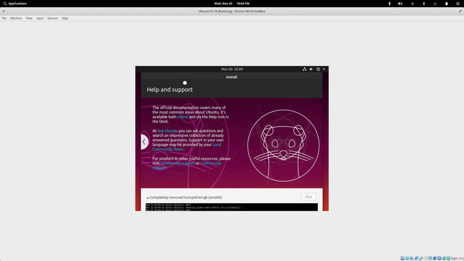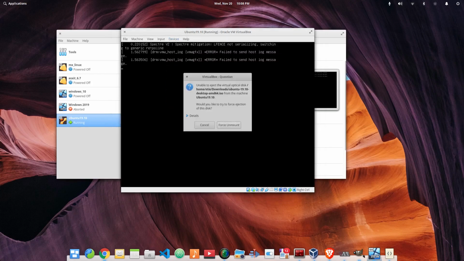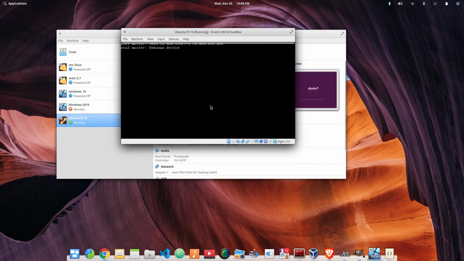And then on the last page here, they have help and support. Anything you might need, any questions that you may have, you have your FAQs, stuff like that about Ubuntu. You can read more up on them. You can follow their community and the rest of the commercial support that they do have. All right, the installation has completed, so we're going to go ahead and restart now. And don't forget to remove the image. Check that box, force them out. And then press enter.